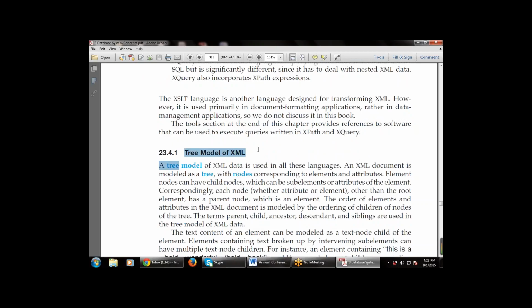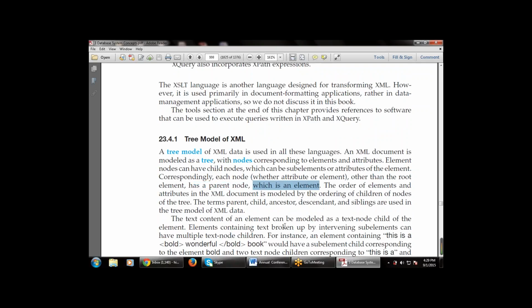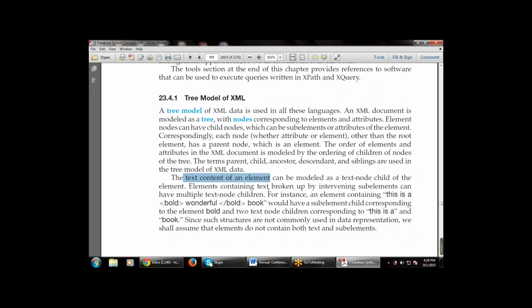Then the tree model of XML is used in all these languages. The document is modeled as a tree with nodes corresponding to elements and attributes. Element nodes can have child nodes, which can be sub-elements or attributes of the element. Each node other than the root has a parent node, which is an element.